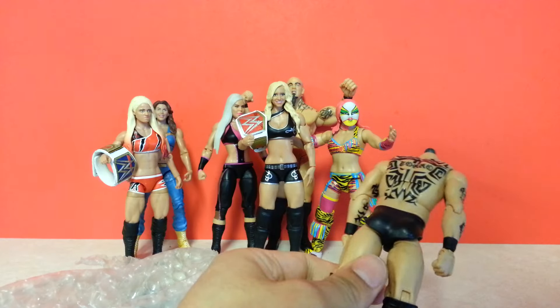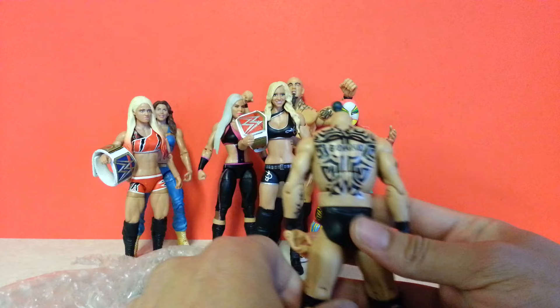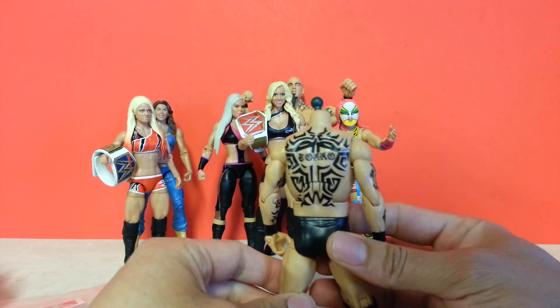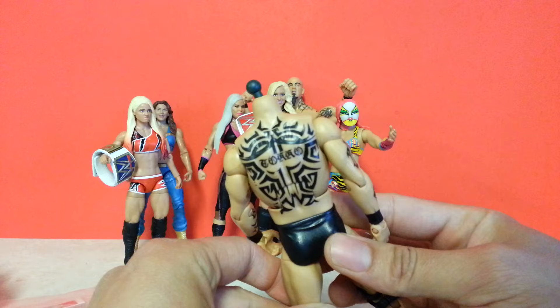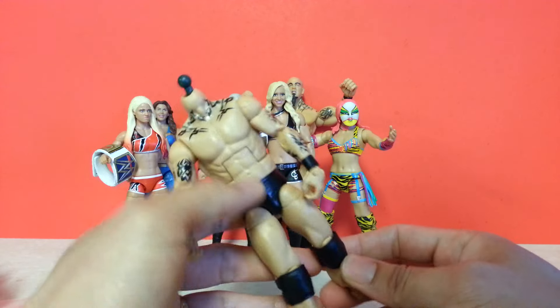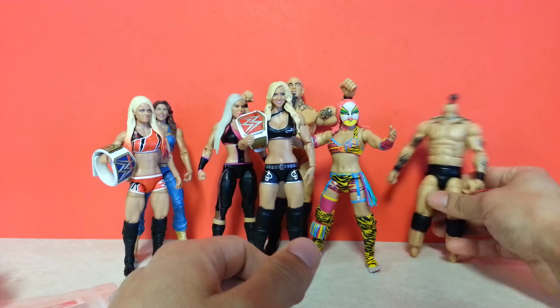If you were wondering what Tomko was doing back there, I did get the decals on it. I saw him post this on his Instagram page and I was like, I got to get my hands on this. Look at that detail. So once I get this put together — do the head swap, get the rest of the parts on there — we'll do a full review on Tyson. I don't know if it'll stay, but we'll try it.